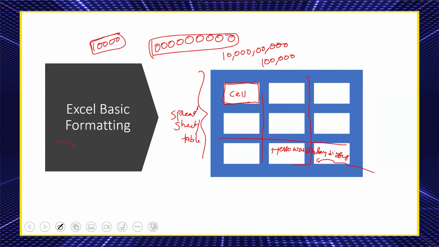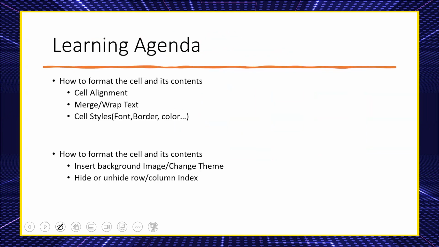Understood? Now, explicitly, I am talking about the cell. How to perform all these things in Excel, we will discuss in today's content. That is our goal for today. Any confusions, any questions, guys? Any doubts so far? Okay, let's see.